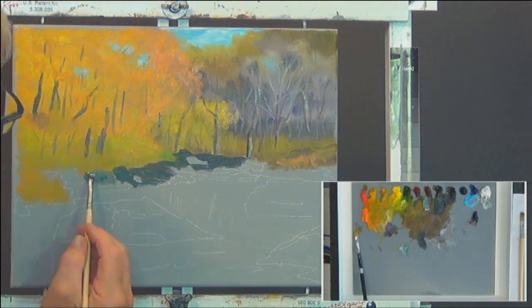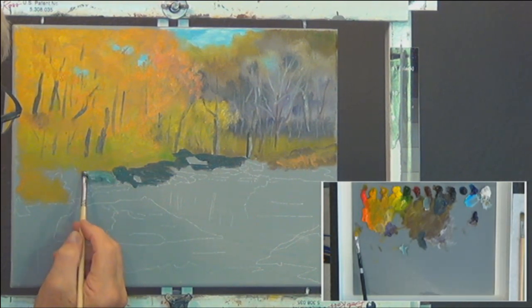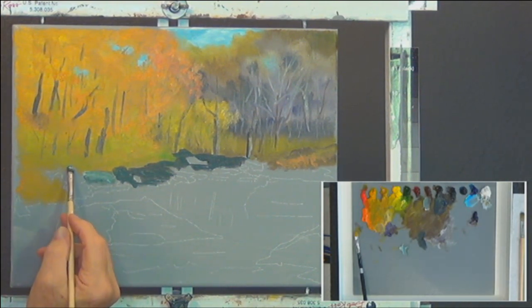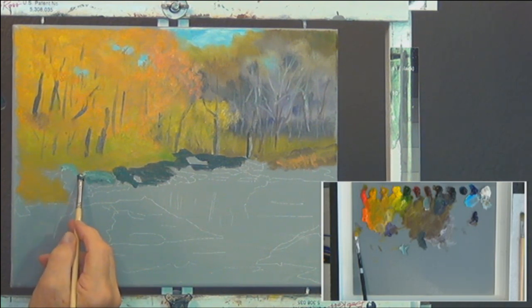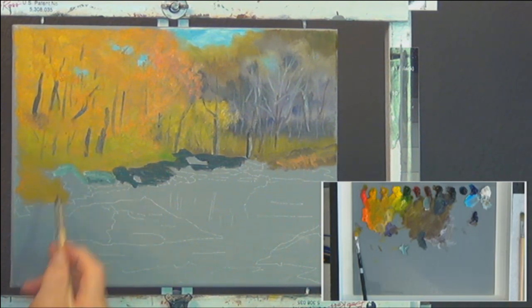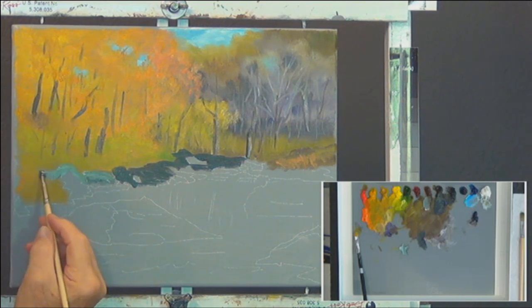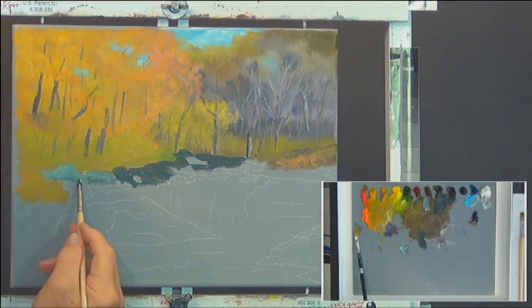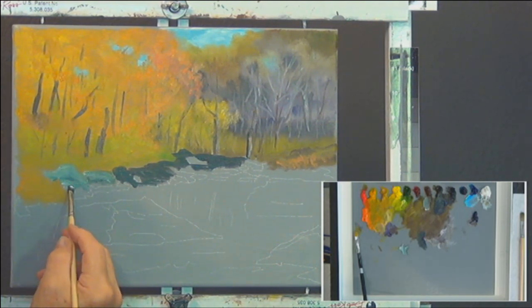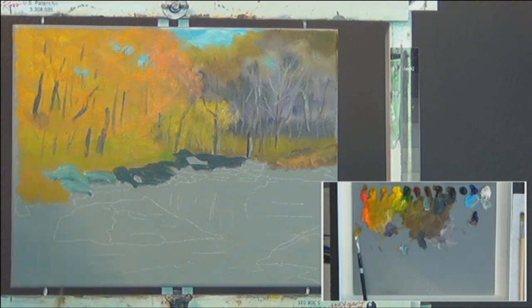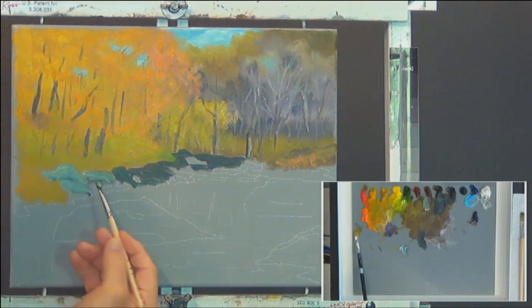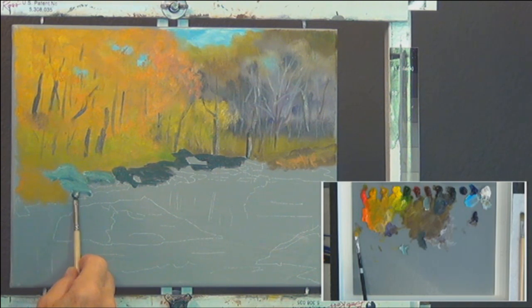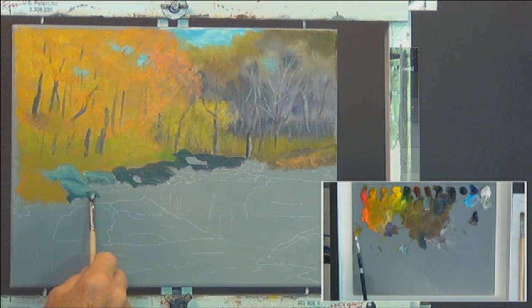Take a little more time here, but these rocks are fairly rounded because they've been beat up and run over, and they had a lot of water running over them. So by double loading my brush, I just had dark on the bottom and light on the top, and all of a sudden I've got really interesting little rocks there that just sort of split out.